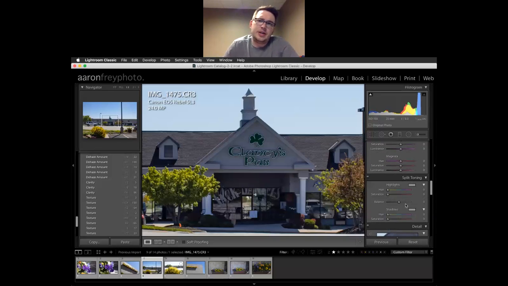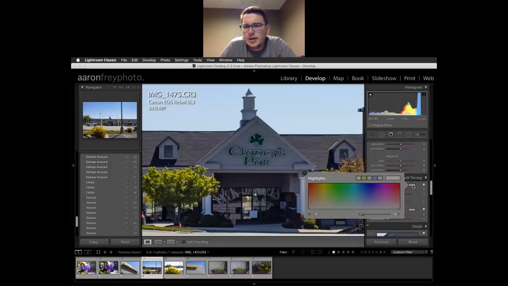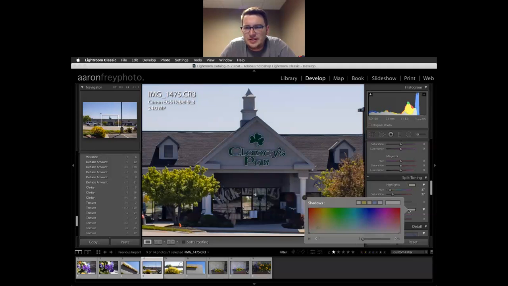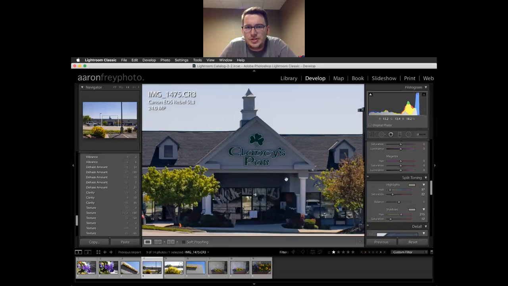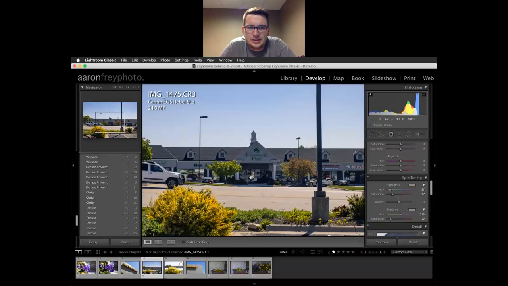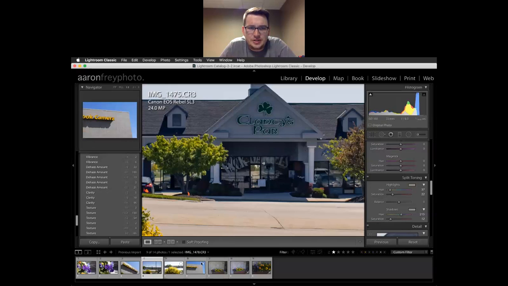Split toning is beneath that. What it allows you to do is tone the highlights and shadows separately. So yes, we can keep using this photo example. I can tone the highlights. You'll see this effect in movies a lot, a popular one: to warm the highlights up and to cool the shadows, so we get kind of a vintagey look.